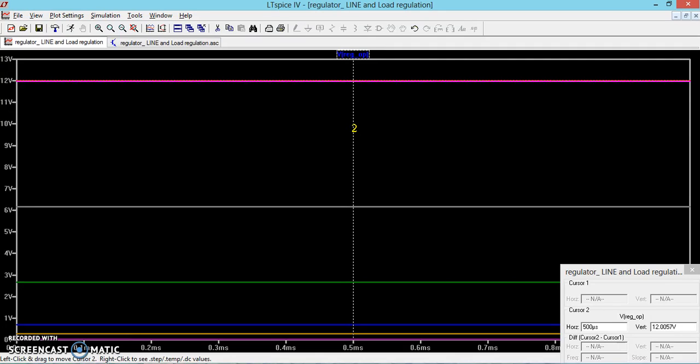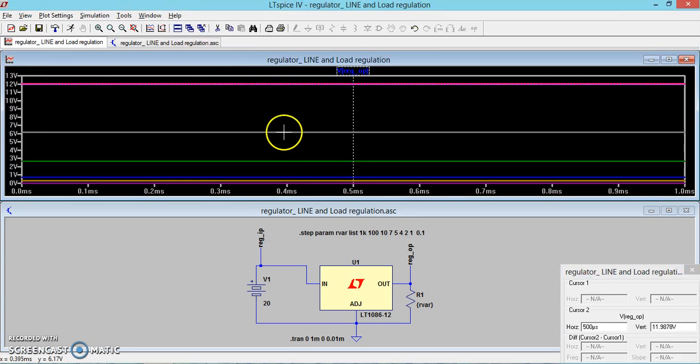This is for a value of resistance of 1K. Next it is 100 ohm. Next you can see it has reduced. Just have a look at the vertical position of your cursor too. Now it has become 11.998. This is for the third value in your schematic, that is 10 ohm. Let me go again. Now it has become 11.97. It has now become 6.16. Now 6.16 may be for the resistance value of 5 ohm. Now we can go further for a different value.